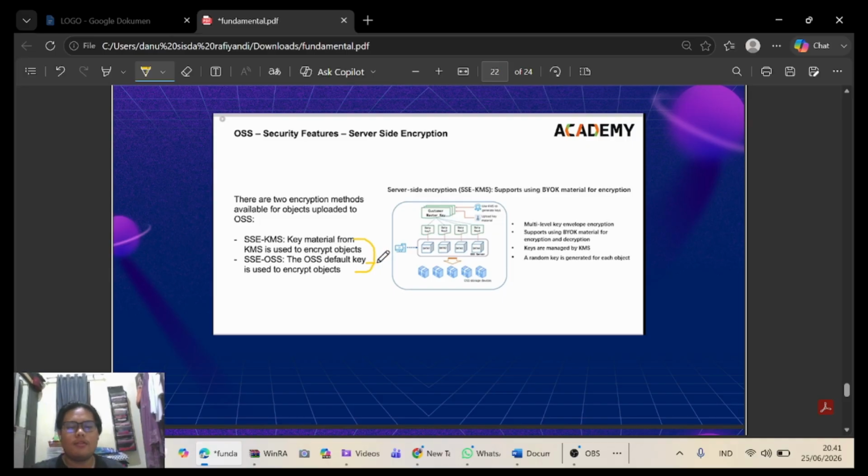In this method, Alibaba Cloud automatically manages the encryption keys. It is simple to use because users do not need to manage any encryption keys. And second is SSE-KMS. This method uses Alibaba Cloud Key Management Service, or KMS. Users can create and manage their own encryption keys, providing greater security and more control over the data.